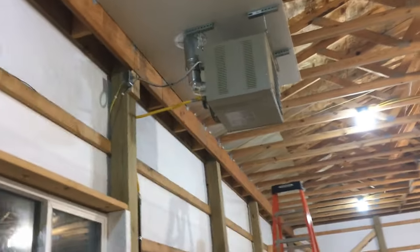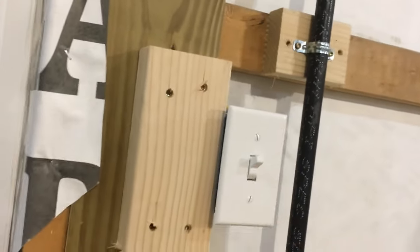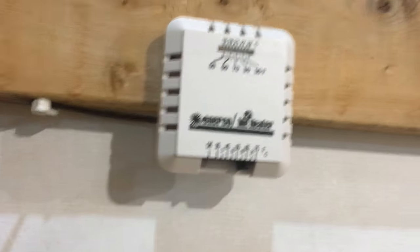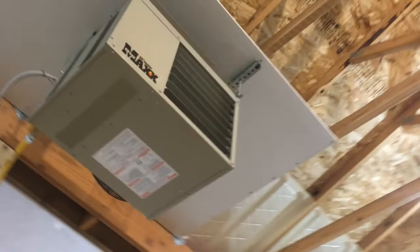Now that there's gas flowing out here I'm going to try to get this thing fired up tonight. The last thing is to install the little thermostat that came with the furnace - I'll note that the furnace and thermostat did not come with thermostat wire. Got the breaker on, power on, then came over to the thermostat. I just heard the blower kick on - that should run for about 30 seconds before the flame lights.